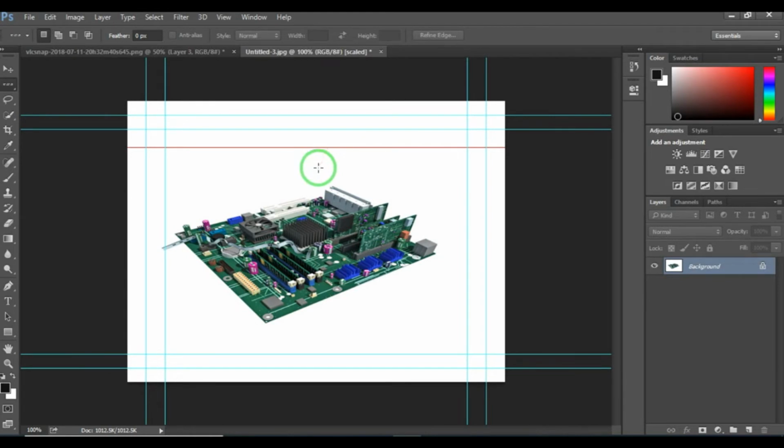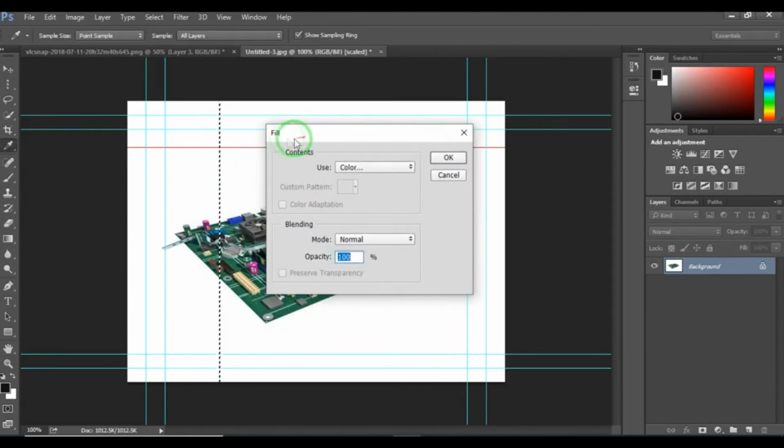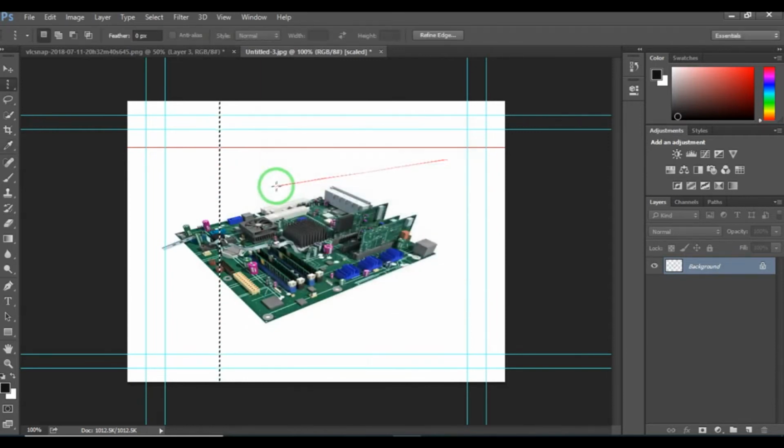So the very basic purpose of the single row selection tool is to select a single row in a particular image. Likewise, you can select the single column marquee tool. Then again we can check the selection area using a fill tool. Just press delete. You will get the dialog box to fill a color. Click OK and deselect the area. Then you will see the selected area replaced with a new color. So we have the 4 marquee tools.